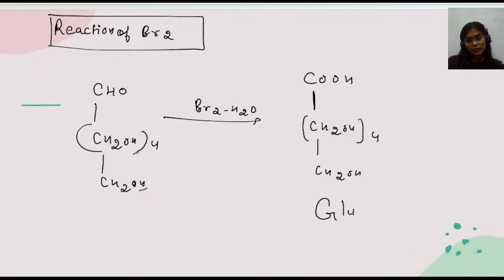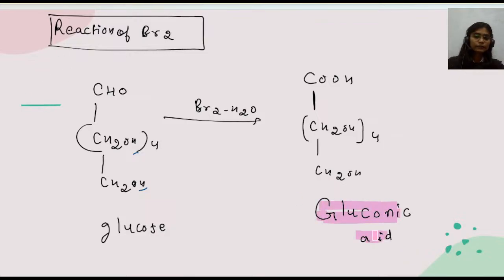I am repeating one more time. This is gluconic acid. It is gluconic acid whenever the glucose is combined with the bromine. It's very, very important. Only what is happening from there to there is that the CHO group is simply converted to the COOH group. It's just oxidation of the CHO group there only. So that is the third point. Gluconic acid. Yes, you're right, Ambika.